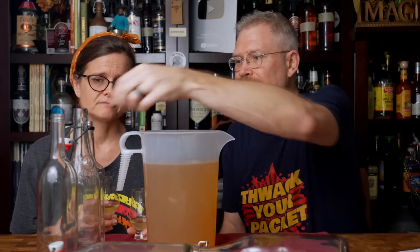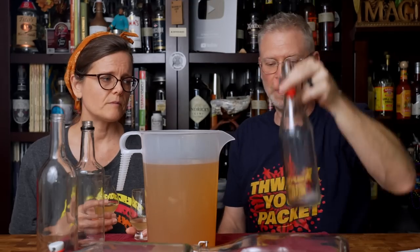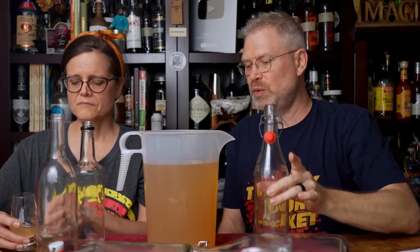So I would like to back sweeten this with sugar. But one thing I want to do here, I would like to take one bottle of this and not back sweeten it, and leave that for a year. So we could do a side by side of an unsweetened and a sweetened version in 1 year. What do you think? I think that's a good idea. All right, so let's bottle one bottle right now into, this looks like a good bottle. Okay. And we'll do that right now.